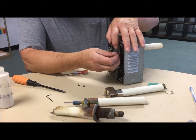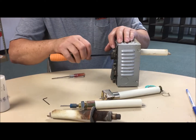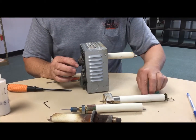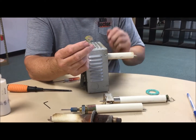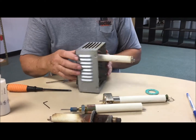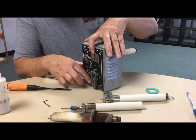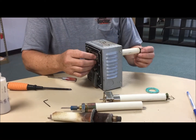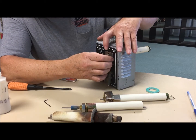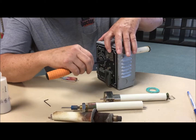Then we're going to take our guide plate, position it over the claw, and take the mounting screws — tighten these up just lightly. To check calibration, you don't want to tighten completely because we have our guide key. This is a tool used for checking your alignment. You put this in where your cone would go, and what that's doing is aligning our sensing rod with the guide plate. We want this to be centered. The guide plate has a little oval cut where the screws are, so that allows you to move it left or right to get it centered so it doesn't bind. Then snug this down.